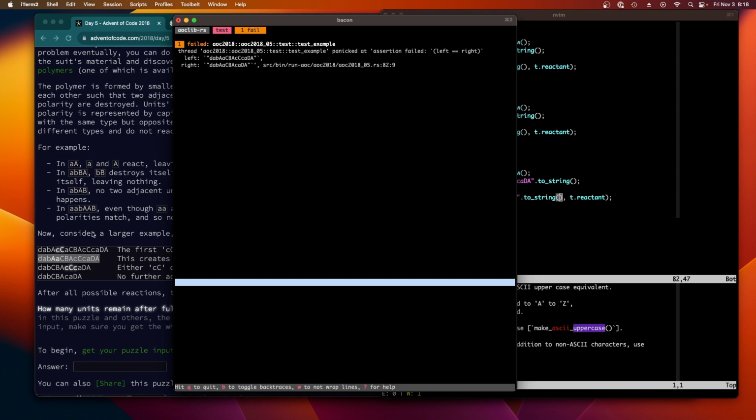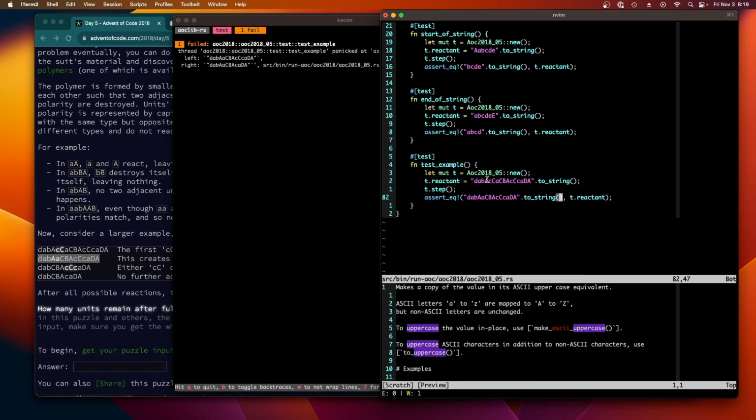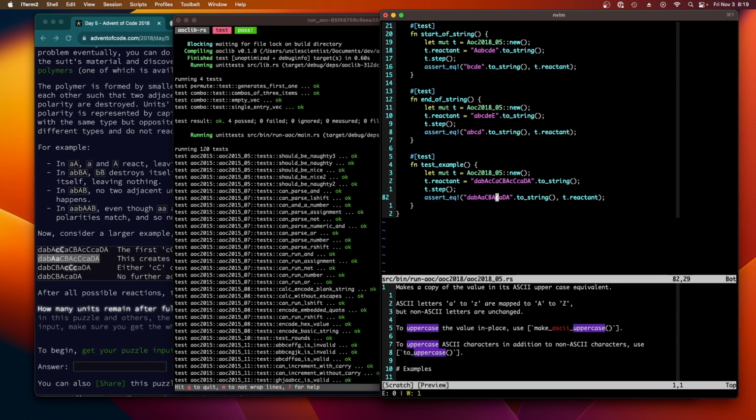It was supposed to take out the CC. Oh! I took out both. I took out this CC. Sorry, I took out this AA. Oh, I didn't. Oh yeah, I took out this CC and I took out this CC, right? So we need to do them both here as well, since I do it in one pass. And now it works. So let's do another step.